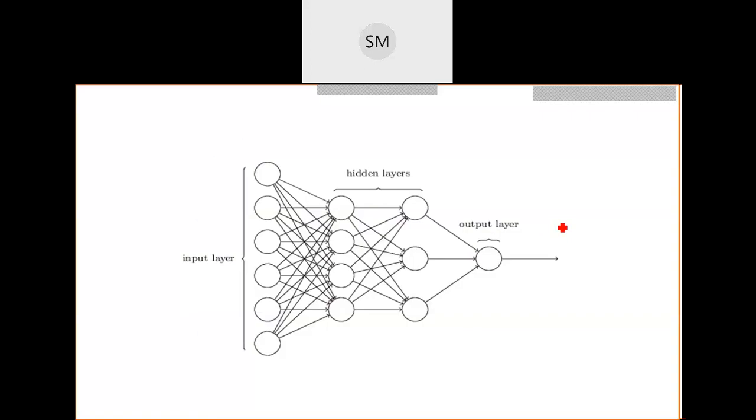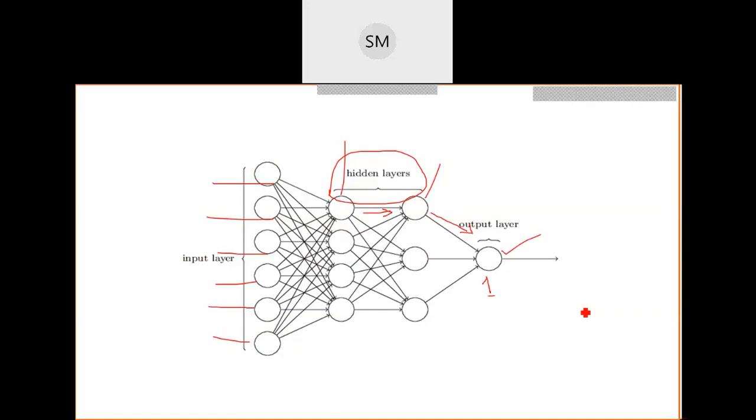Then this is one more simple neural network. Here also an input layer is there. In this input layer, how many units are there? 1, 2, 3, 4, 5, 6. Six units are there, and two hidden layers are there, and one output layer, with only one output unit. This hidden layer is taking the input from the input layer and producing the output, and that output will be the input to the next hidden layer. Again this hidden layer is producing some output which will be the input to the output layer.